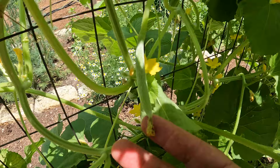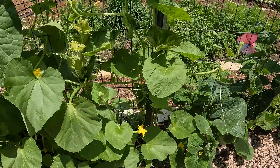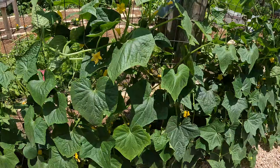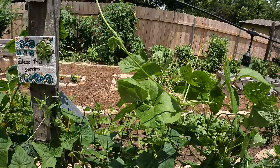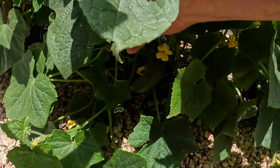Here is the start of an Armenian cucumber — these suckers can get 12 to 24 inches long and they will curve, but they are really delicious and obviously in the melon family. These are doing very well. I've been hand pollinating. I'm not really seeing a lot of bees — we are starting to see some. I think there's an issue with that; I don't know what's going on. I did a video on that too. Look at that Kentucky Wonder — let it grow up here. Lots of pickles to get up in there. It's funny — they'll grow like overnight. You'll come out and the whole pickle will be four inches long.